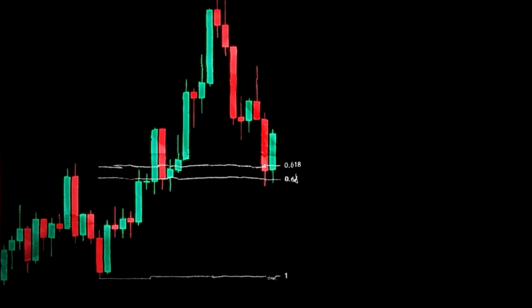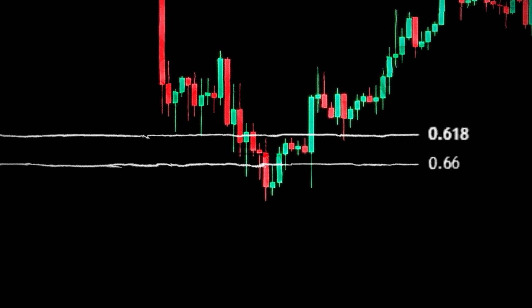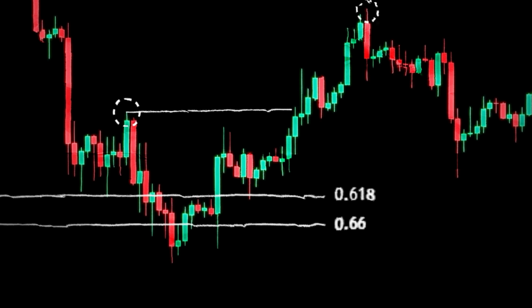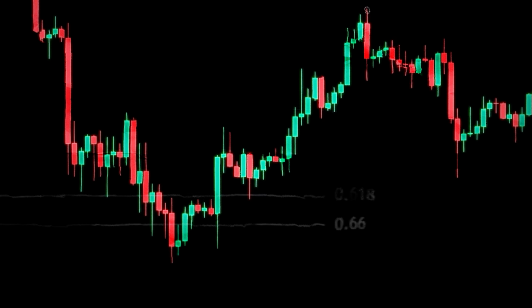Now let's zoom into a lower time frame and look at the market structure there. Here we're on the hourly time frame and we can see how it's traded up to a higher time frame 618 retracement level. It's provided a good reaction as the market started to move up higher, breaking past this swing high. And so now on the hourly, it's starting to look bullish too.